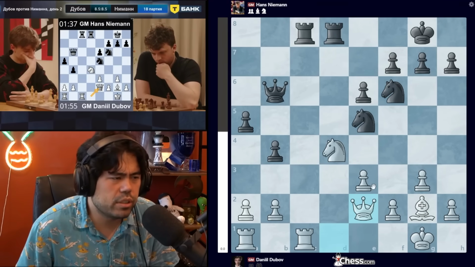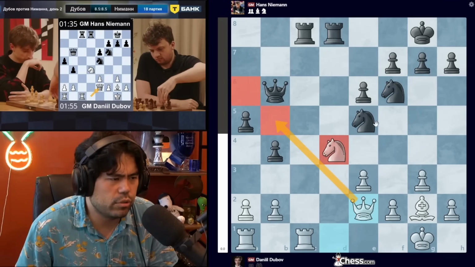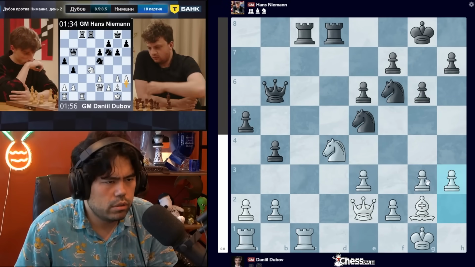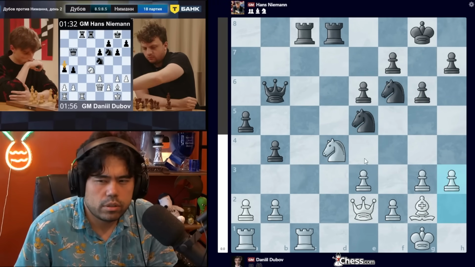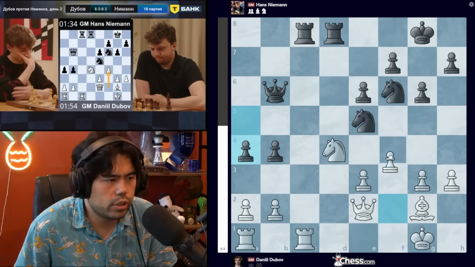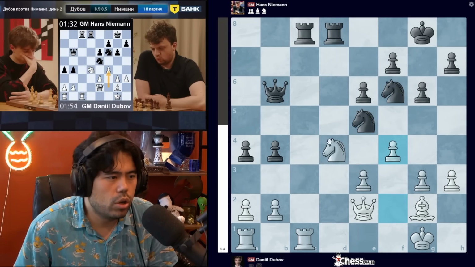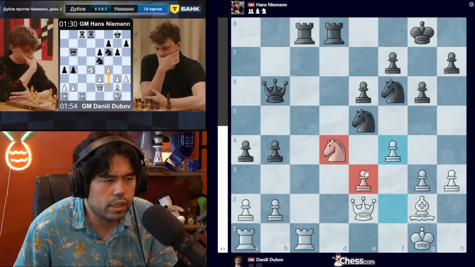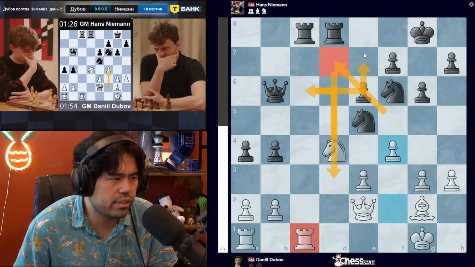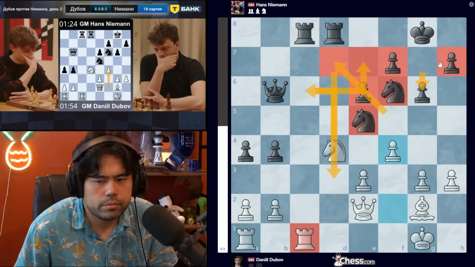Okay, now Dubov has an advantage here because the queen is on the diagonal and the knights aren't well placed. It's not anything special, but a4. f4 is a big advantage. Oh, he plays it. Maybe not a big advantage, but Hans has to trade the rooks. Knight d7, knight 6, knight e7 is GG. Why not?